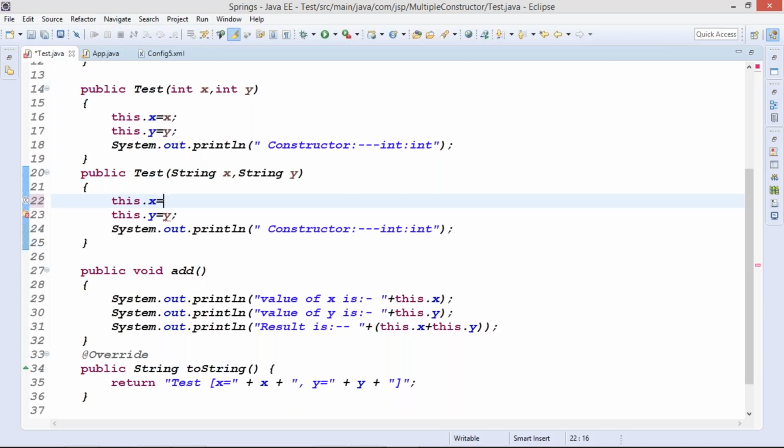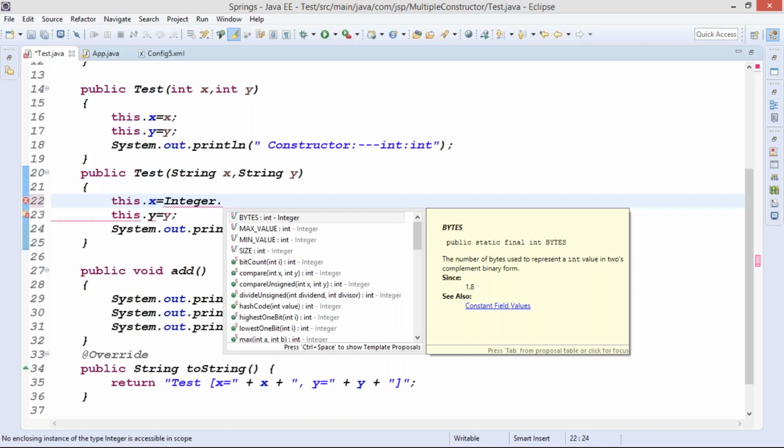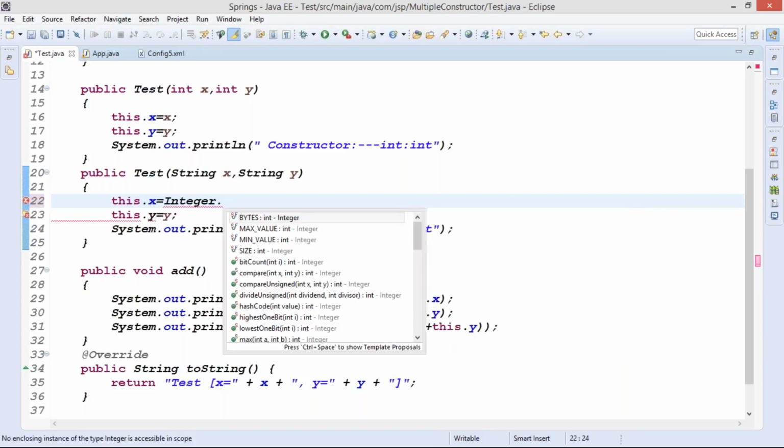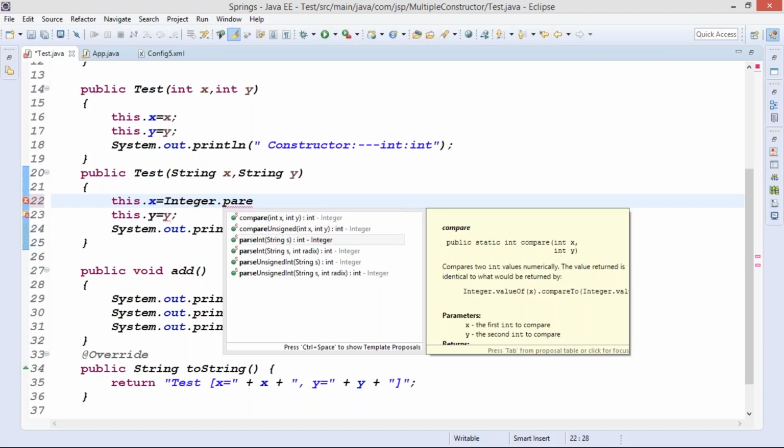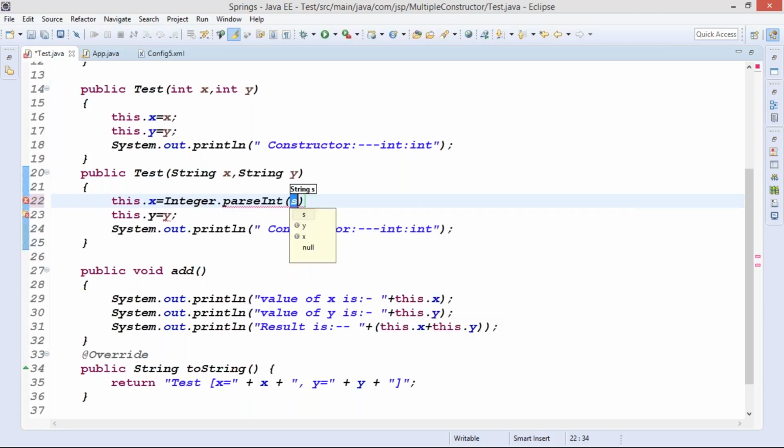Basically it's not a function, so we will say Integer dot, and we will convert it into the wrapper class type of integer. So we'll say Integer dot parseInt, and here we can pass the string value, so I need to use x here. Basically we are accepting the input as x.